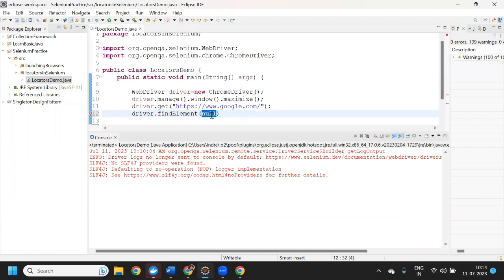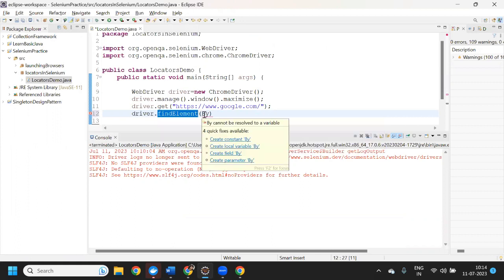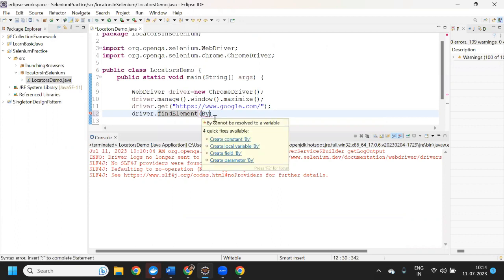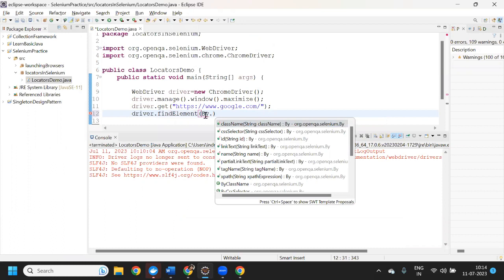So how can we pass the argument? By is a class, right? This findElement is a method. Under this findElement, we are going to pass the argument. How can we pass the argument? By dot. By is a class, and under By all the locators are available.